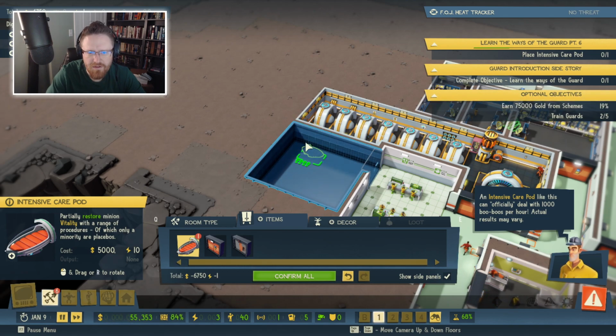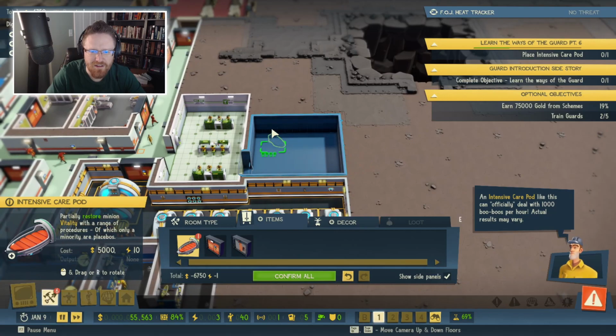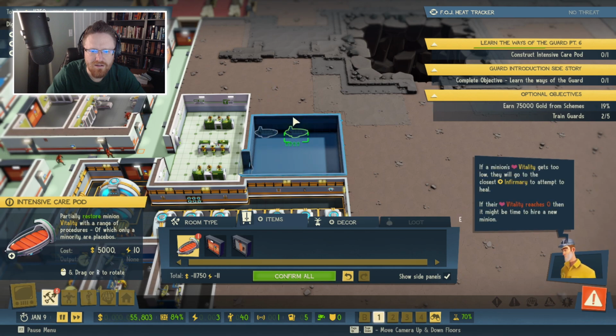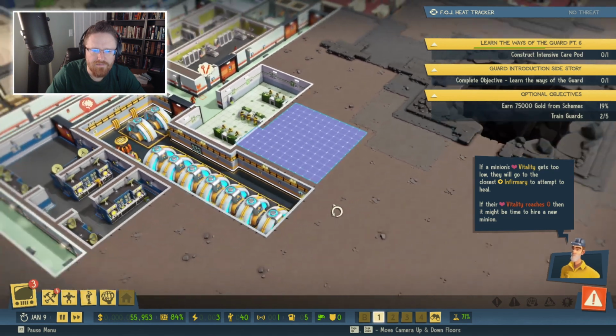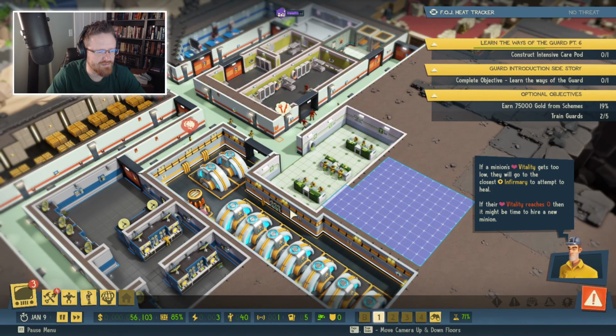All right, so we need to rotate this so that people can reach it. And actually, I'm going to put another door on here when I need to get deeper into the base. So I'll line these up against this wall. If a minion's vitality gets too low, they will go to the closest infirmary to attempt to heal. If their vitality reaches 0, then it might be time to hire a new minion.